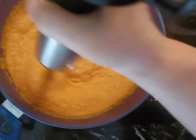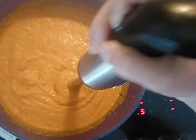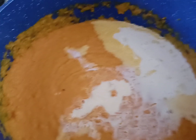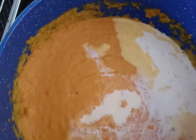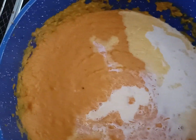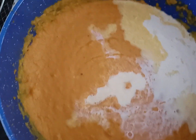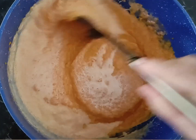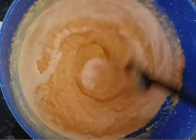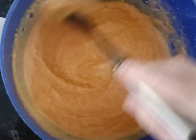And then once we've got that all nice and creamy, we're going to add 1.5 cups of milk. So just going to put the milk in there like this, and then we're simply going to just give that a little stir through like this, just to combine it all together.